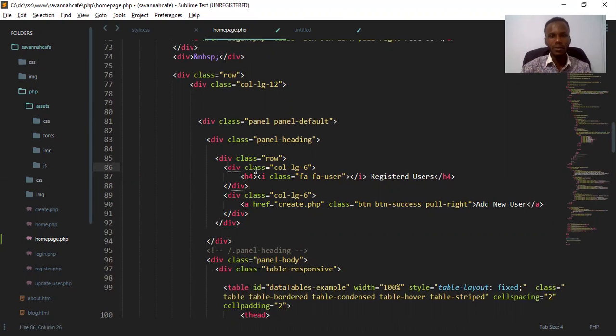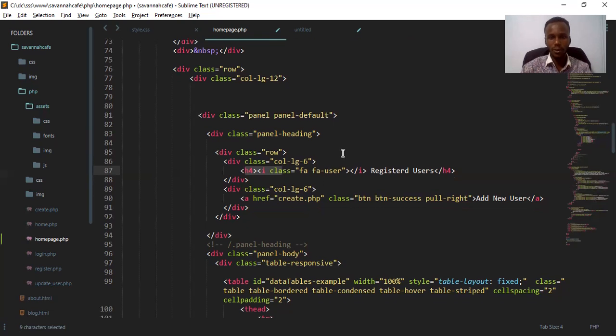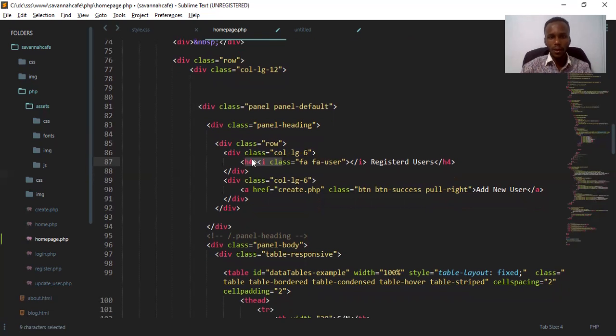You will learn more about it. Please pardon me, I'll be doing some copying because we have a lot of things to cover in today's tutorial. Then I have an h4 tag, Register User, and I gave it a Font Awesome icon class of fa fa-user.